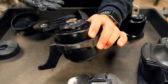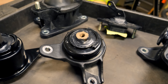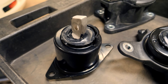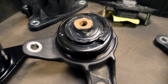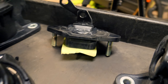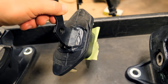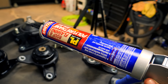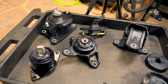With these filled mounts, the power from the engine will not be translated into engine movement — instead, it will be put towards spinning the front wheels. After the mounts have been filled and smoothened out with the polyurethane, this is pretty much what they should look like. This isn't exactly a hard DIY, though it is pretty messy because it's difficult to get the polyurethane down into the crevices of the mount. Once you do that, if anything splurges up, you can push it down and smooth it out. I'll admit this isn't exactly the prettiest job — if you purchase a polyurethane mount it might look a little better — but for the price of one of these tubes, we should get a lot better performance. I'm going to let this sit for a couple days and then come back to install these on the car.